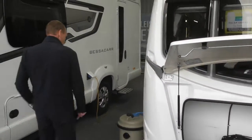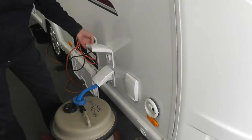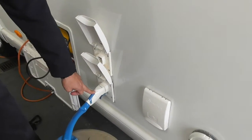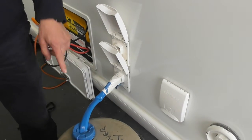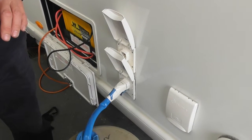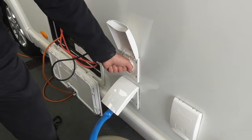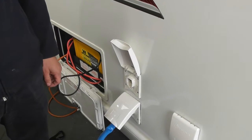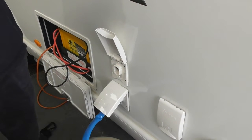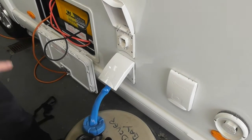On this side we've got our ACROL connected. You can see there are what looks like three inlets here. The first one is your normal inlet — it says 'direct to tap' — so that's your normal operation of the ACROL water system. It fills your water heater and things like that. If you want to use the tank, you need to fill the tank. All you do is unplug that and plug it into the tank fill inlet. There's a tank fill button on the control panel — press the button, make sure you've got the drain closed, and that just fills the tank. So you plug it in there and get the water out of the ACROL into your onboard tank.